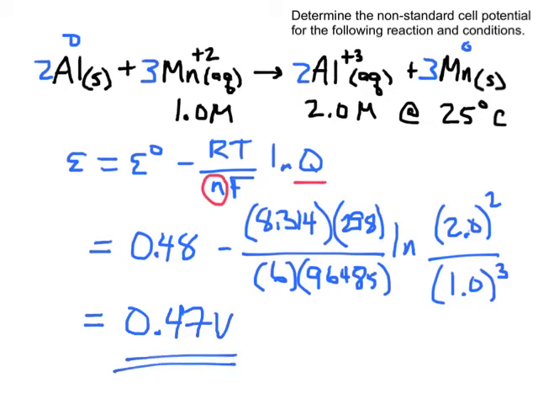Now let us see if this makes sense to us. Under the conditions shown here in the problem, I get a voltage, 0.47, that's a little less than the standard voltage of 0.48. The important factor is that it is less. Does it make sense that when I start with 2 molar aluminum 3+ and 1 molar manganese 2+, that I get an adjusted cell potential that's less than the standard cell potential? It should make sense, and I'm going to give you a hint as to how to have it make sense: Le Chatelier. This is another example of Le Chatelier's principle.